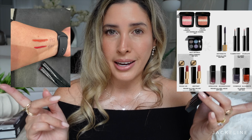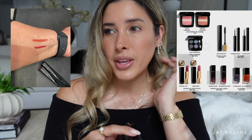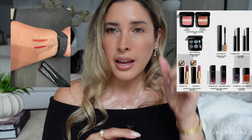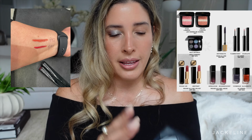And then eyeliners, one that is kind of like this reddish, almost orangey tone that I think if you live in an area of the world that is summertime for the holiday season, you can enjoy that. If you do a very artistic eyeliner, it could be a lot of fun. I mean, there are so many creative ideas to use each of the products, but these from the collection were the ones that, you know, call my attention the most.